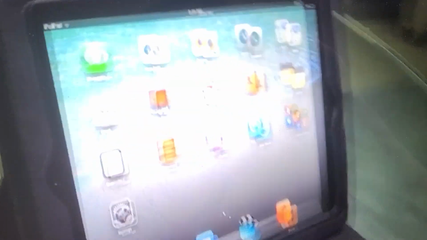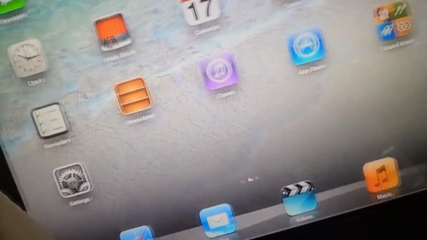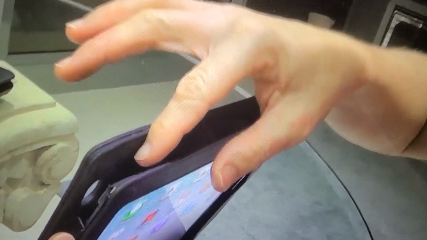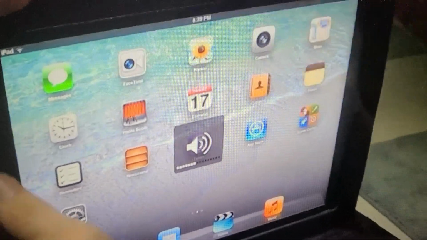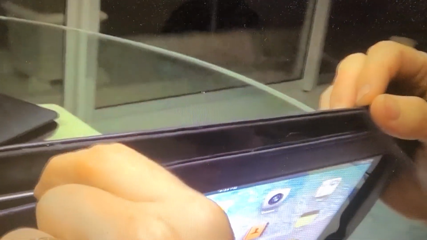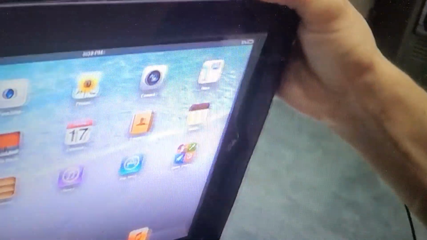There's actually a button on the iPad that you use to turn it off. Oh, so it's actually physically on the iPad. Oh, that little black thing? This is for the sound, so sound down, and sound up. But there's a black thing there. Is that it? Is that for muting the sound? I don't know.